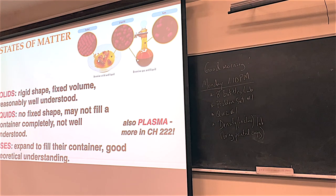But plasma is the source of the sun. And there are a lot of solar events in the universe. All of the suns, as well as lightning and other things, are actually made up of plasma. So plasma is not something we're used to seeing in our macroscopic world, but in the universe, it's the most abundant of all the phases. We'll talk more about plasma later, but it's pretty cool. Questions?